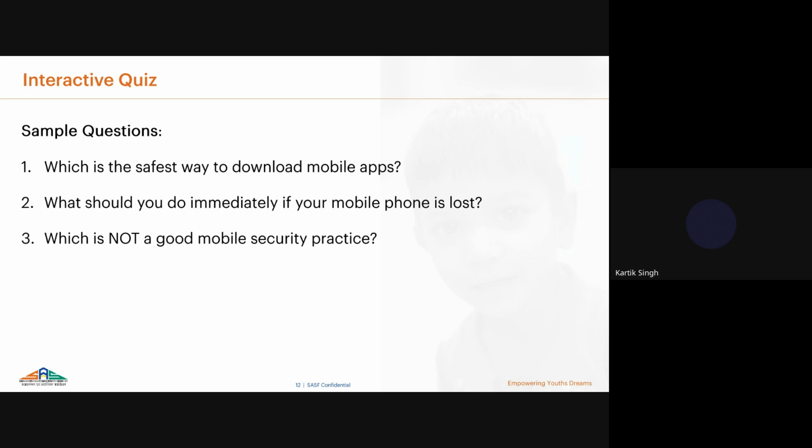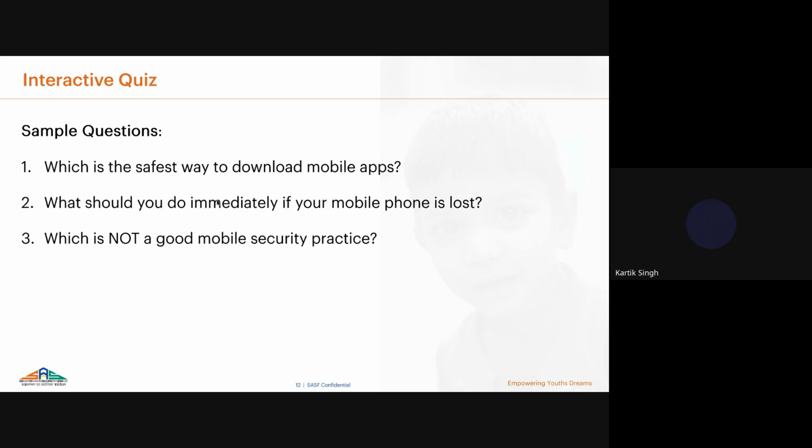What we can do is track our device using Find My Device, and then we can lock the device remotely and recover the data that is recoverable, and erase it if it is not recoverable. And we should tell our telecom provider to block our SIM, and report to the authorities and file an FIR if it is stolen.